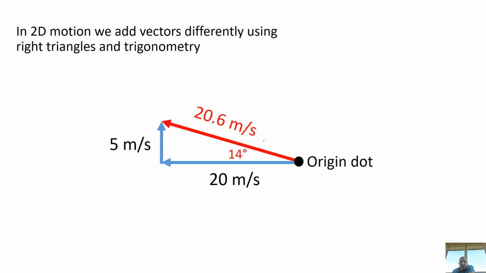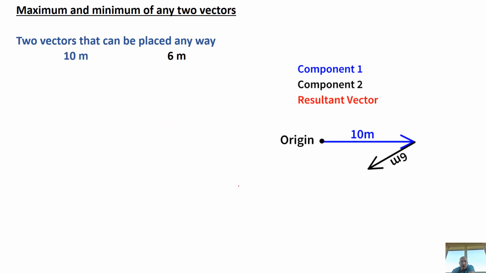Right now we're going to look at breaking some sort of overall resultant at an angle into its components, its parts. This one right here would have an x-axis, 20 meters per second. This one would have a y-axis, 5 meters per second, just the way I put them together. Another thing you should know, once again, this 10 meters and this 6 meters are two separate vectors. If I want to put them in any placement, head to tail, once again, one will have to end where the next one begins.